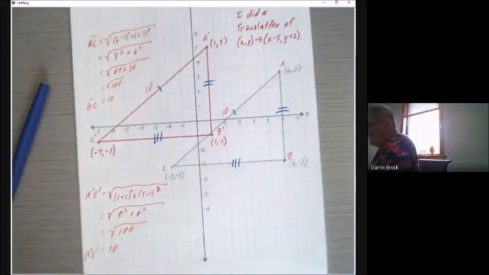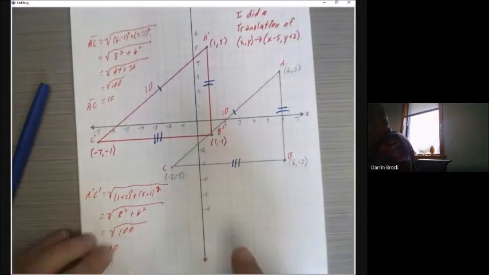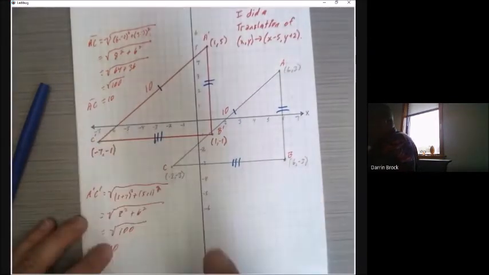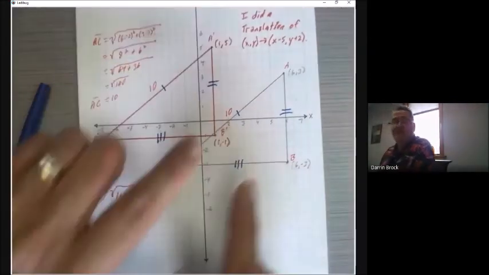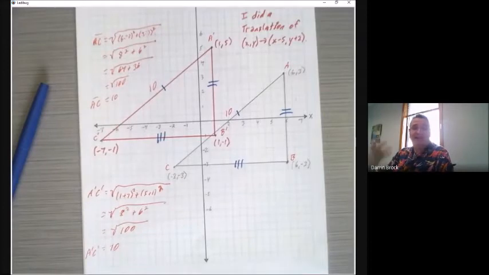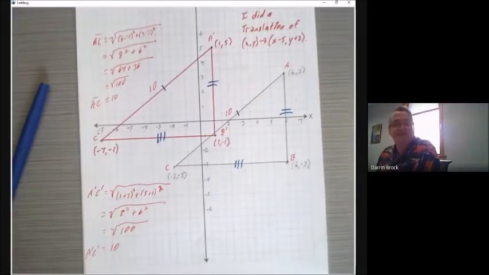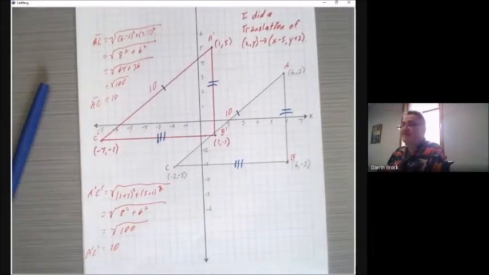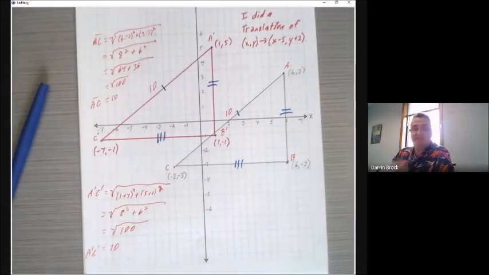And to get those, I would say by the distance formula, I showed that each pair of sides was the same length, and so this translation is true by side, side, side, by SSS. You're showing that it's a good translation because all the sides end up the same. Because if they're not the same, something went wrong. You didn't translate it properly.